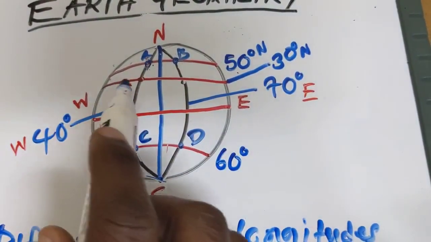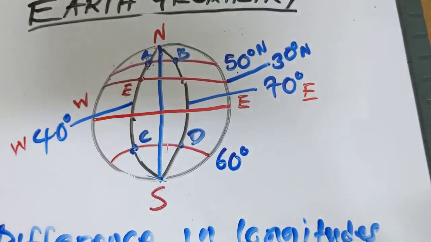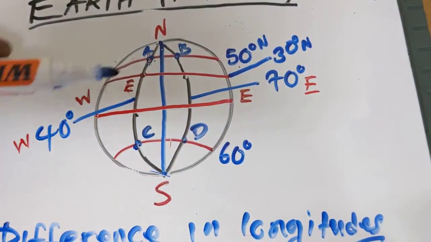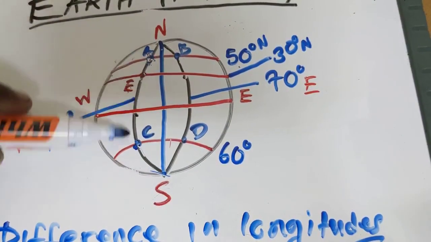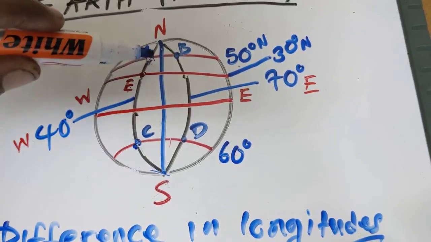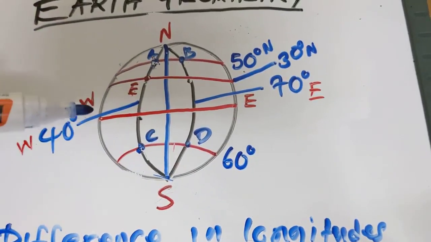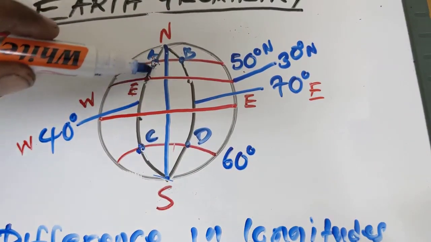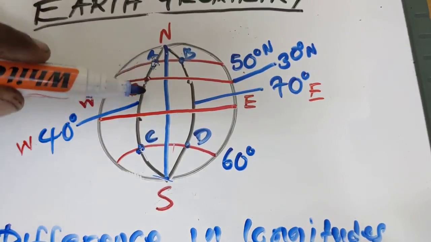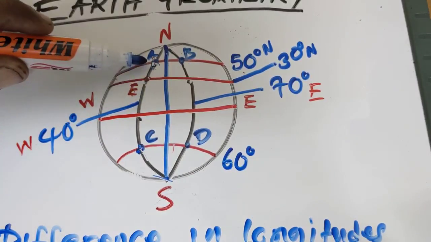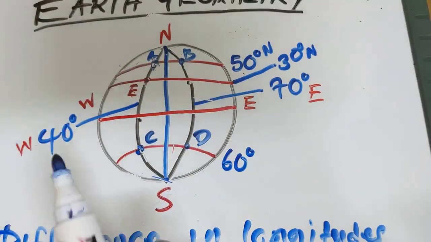So let's say this is the distance in longitudes. That is what we are focusing on, the distance in longitude. These are the longitudes right here. We are finding the difference between this point and that point. Between these 2 points, the distance in longitude, we use the latitudes in which those points are.